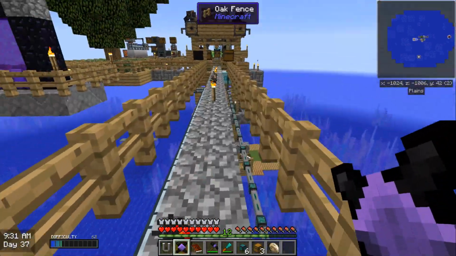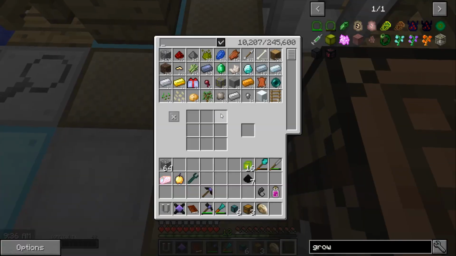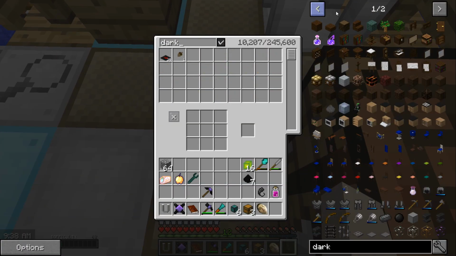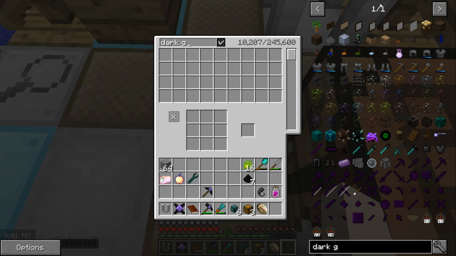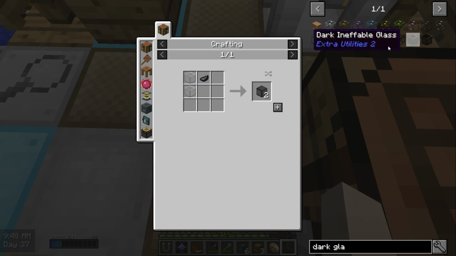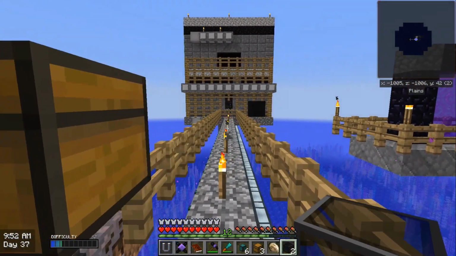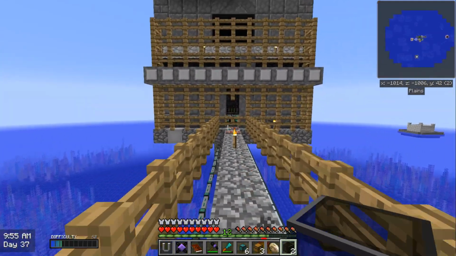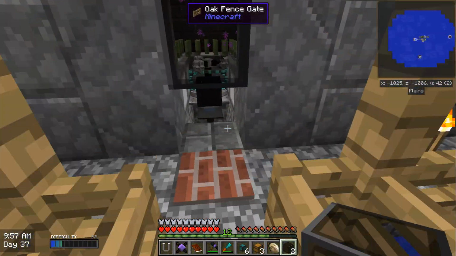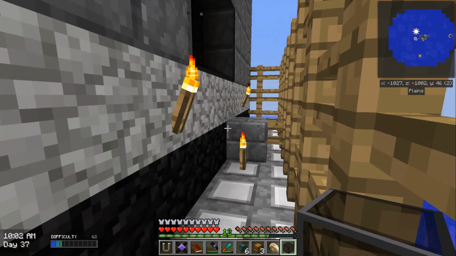Okay, so that was hard to kill. Let me go back. Do I have any more dark glass? I think I can make one more set of dark glass. I just want to close that hole. Let's grab this, and let's go close that hole so that no mobs come through again. Right here. Perfect. Let's go up.